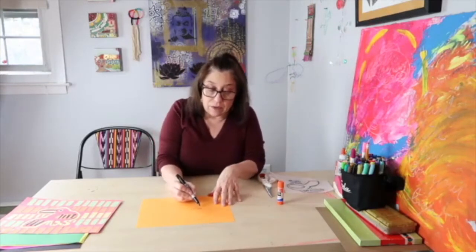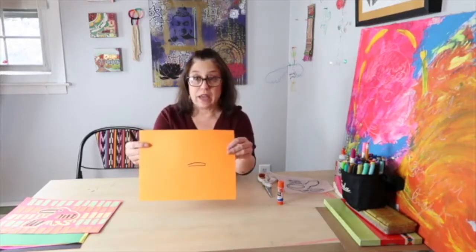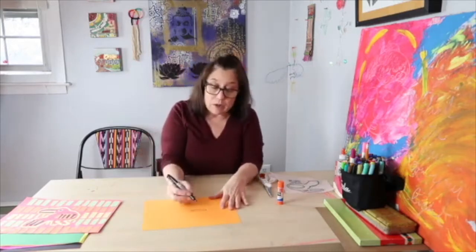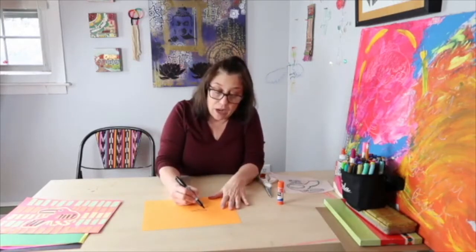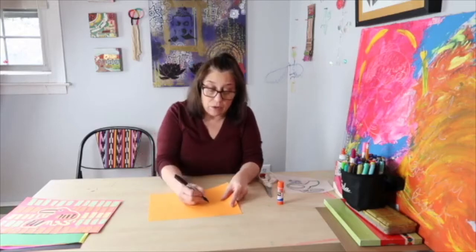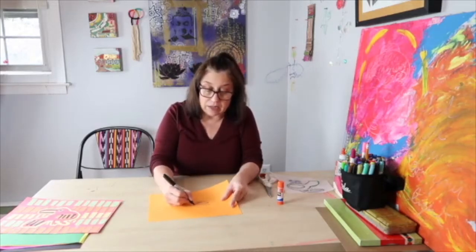And then on top of it, we're going to do a same size line horizontally, but with a little bit of a curve to it, just like that. And that's going to be the inside of his beak. From there, we're going to do the top part of the top of the beak, which just follows that line. And then we're going to follow the line underneath the beak and connect it. Like that.